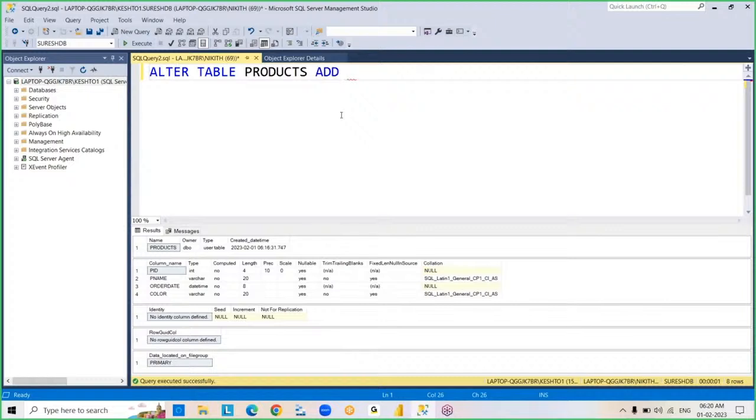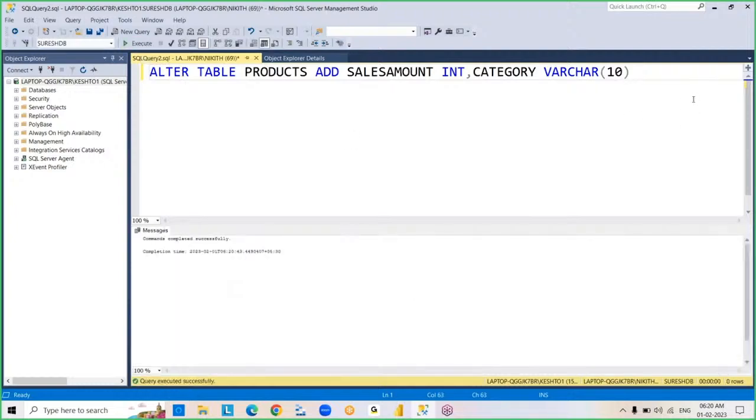Suppose I want to add sales amount integer, comma. In the same way, category varchar of 10, like this. Done. That means what happened now?